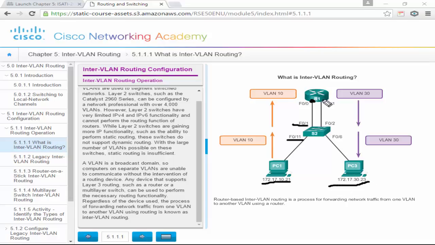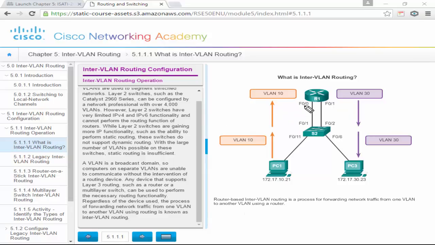If we did the same thing here, if we put both of these in VLAN 30, F0/2 in VLAN 30, and then put F0/1 on this router as the default gateway for that PC, they could then get to each other. Otherwise, they are completely contained, and we kind of wanted that at one time for security.